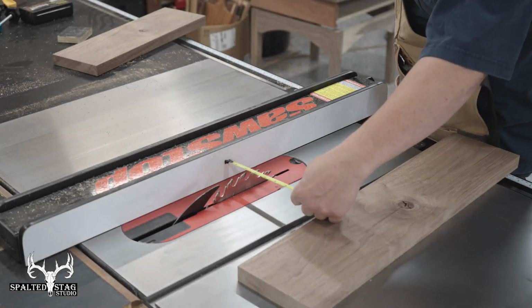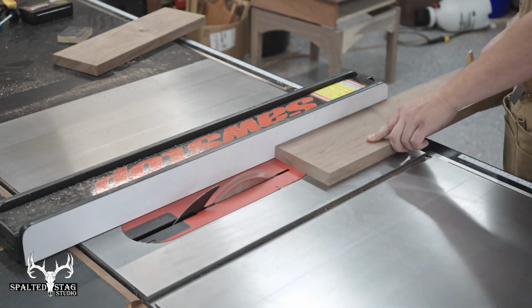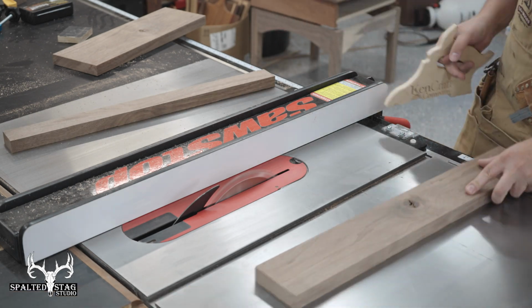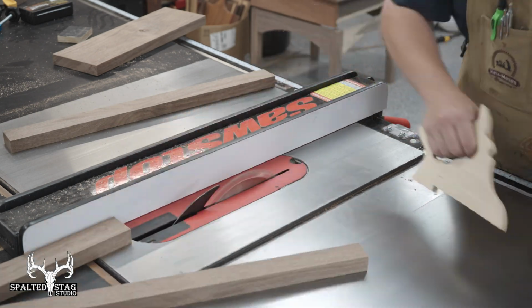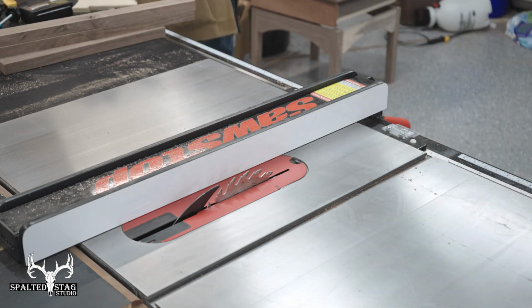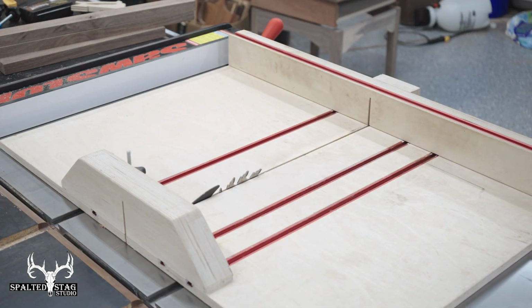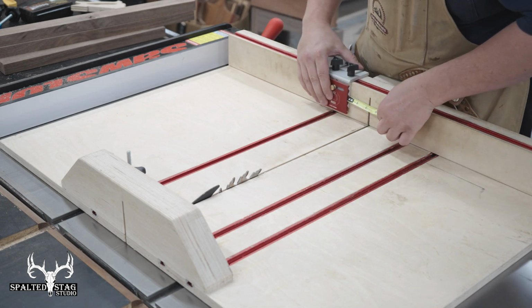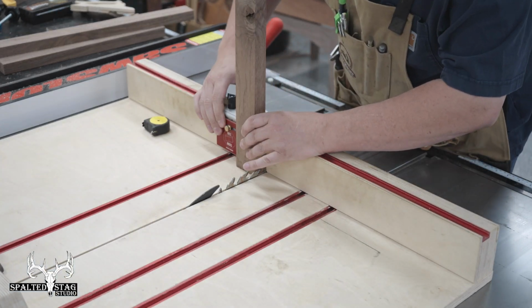The spacers that are going to go on top of the cabinet and attach to the tabletop. This is going to give it the appearance that it's floating. The measurement of these are pretty arbitrary. I just went with 2 inches by 2 inches, and each tabletop is going to have 9 brackets.